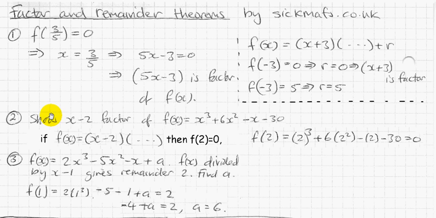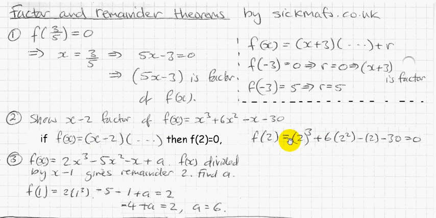Now show that x minus 2 is a factor of f(x), where f(x) is all this stuff. So if f(x) is equal to x minus 2 times something, i.e. x minus 2 is a factor, then f of 2 should be equal to 0. So if I put 2 here, I'll get 2 minus 2, which is 0, and 0 times something equals 0. So if that was true, f of 2 should make all of this equal to 0, even though this is written a different way. Either way, this is supposed to be equal to this, so f of 2 should equal 0 this way or this way.